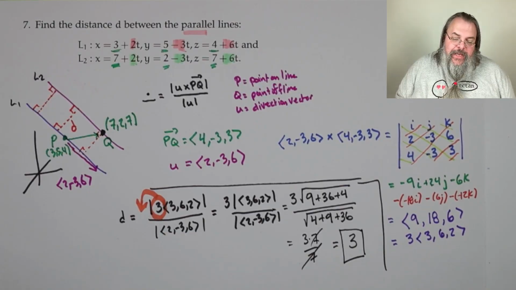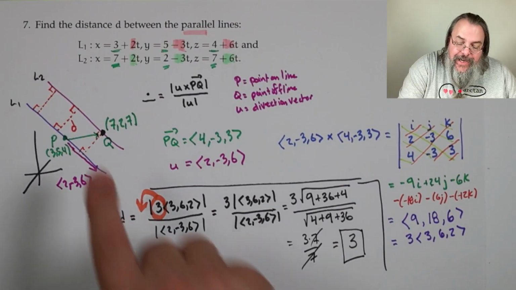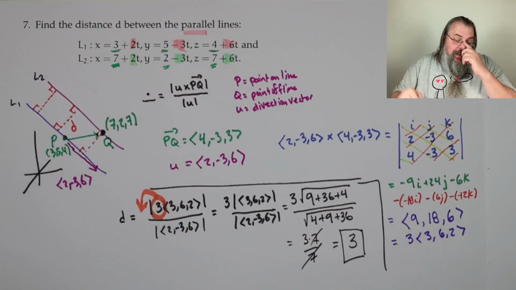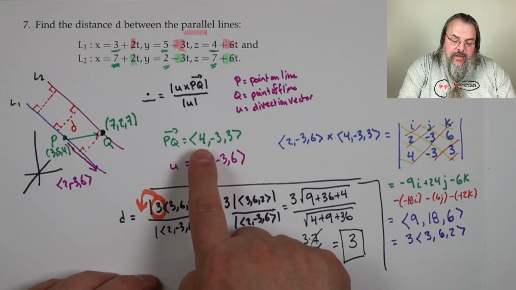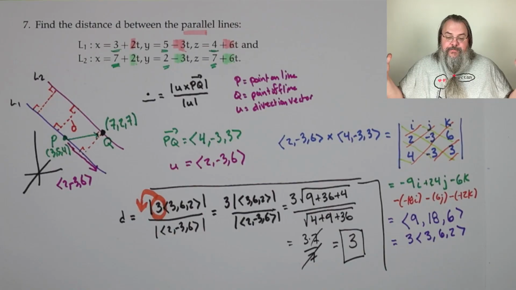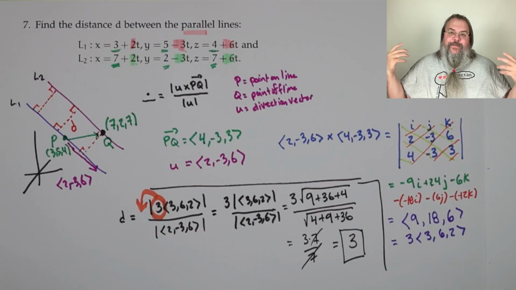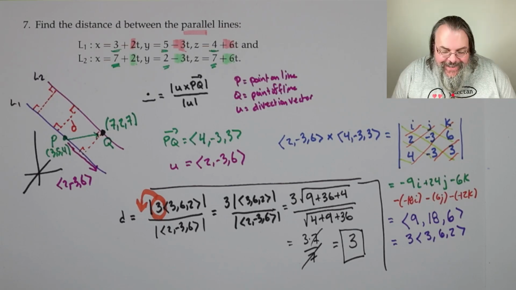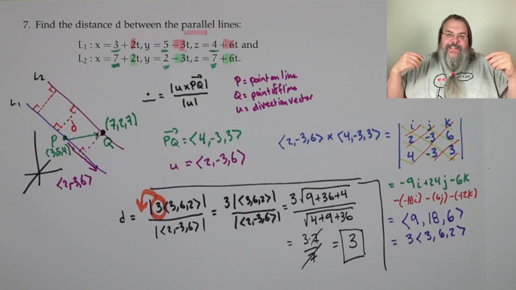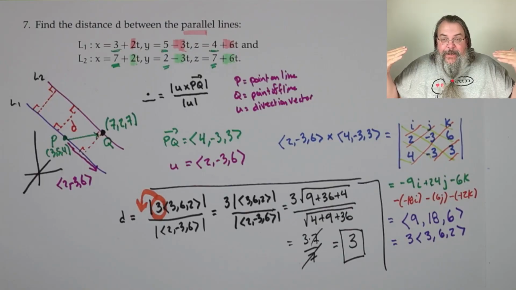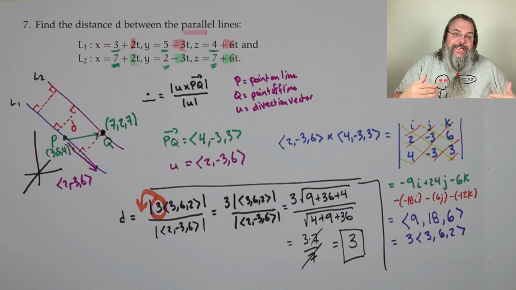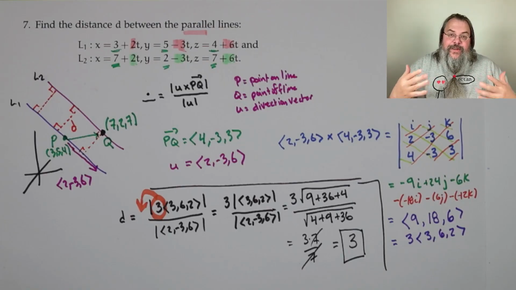A great number. And on a side note, that is not the distance between P and Q. P and Q are further apart. You can actually do that. You can say, well, it would be the square root of 16 plus 9 plus 9, which is definitely bigger than 3, right? Even as soon as you said square root of 16, it's like, yep, you're bigger than 3. And so you can't just say, oh, hey, I just picked 2 points on those 2 lines and just take their distance. No. That's not going to find you the minimum distance unless you rigged the problem and got really lucky, which is not going to happen. But this process will find it.